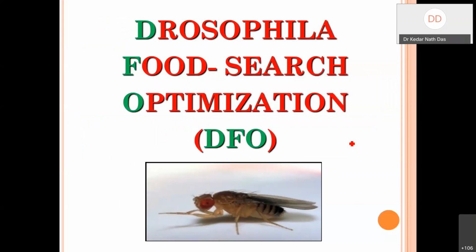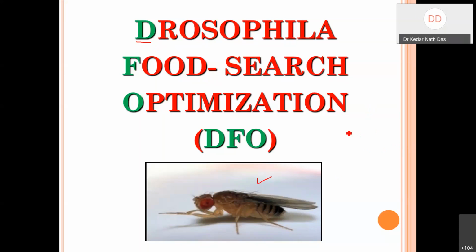There is a Drosophila, which is an insect roaming around the ripened banana. You might have seen that one. It's a black colored insect roaming around the ripened banana. It's called Drosophila, starts with D. So DFO is Drosophila food source optimization. One of my research scholars studied this creature for 6 months, and it has very good food source behavior. That's why the behavior has been modeled mathematically and published in Elsevier.